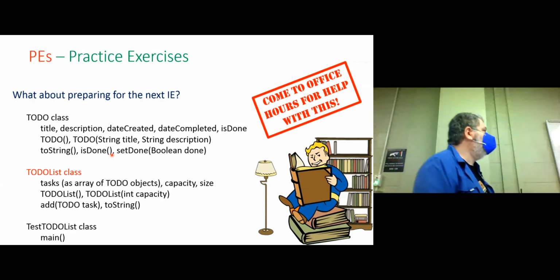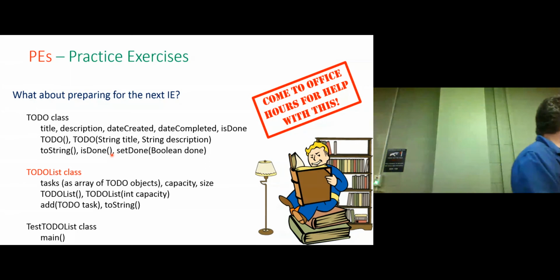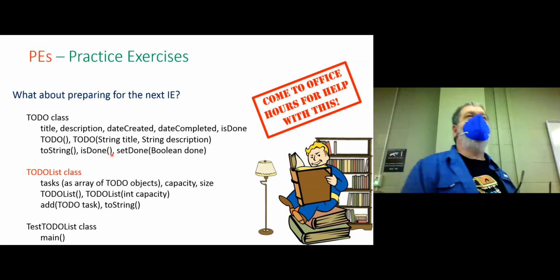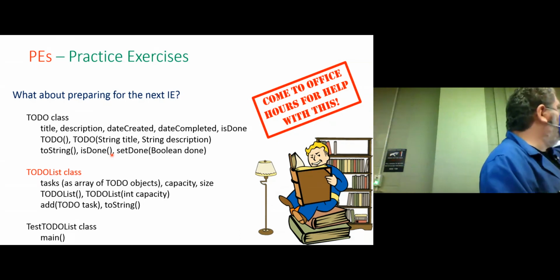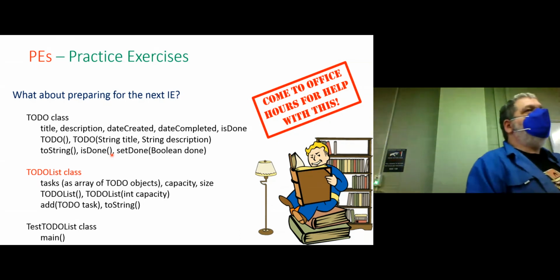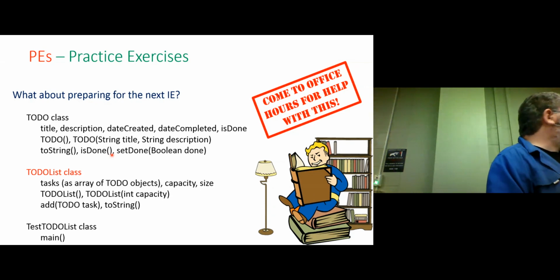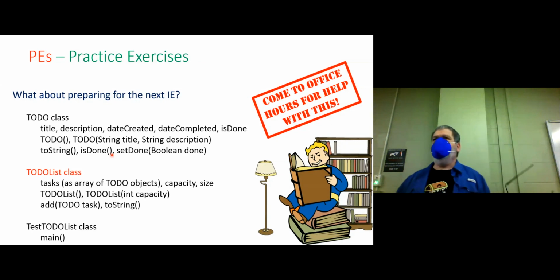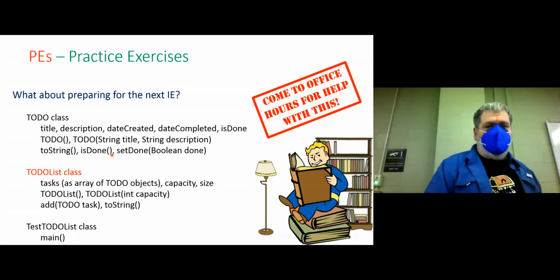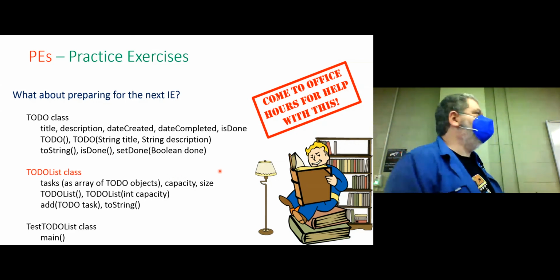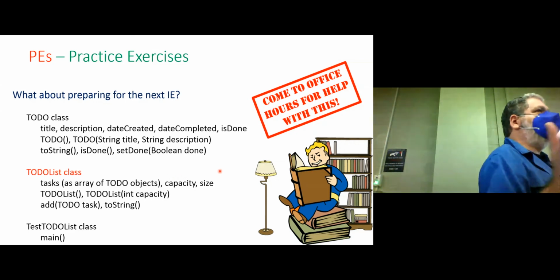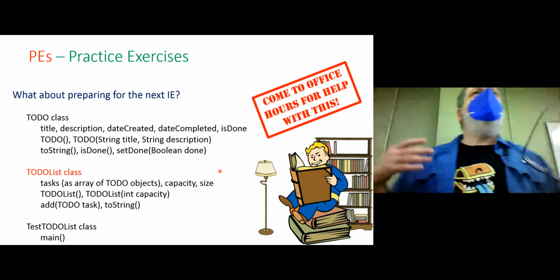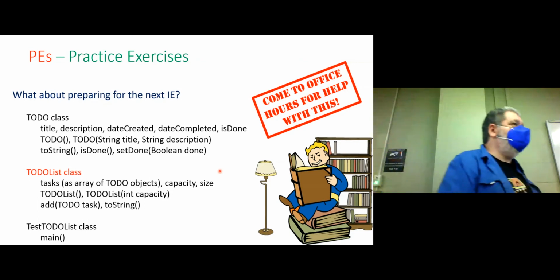To-do list class. So that one is going to have an attribute named task. I don't give you the data type of task, but I tell you it's going to be an array of to-do objects. So for us, it's not going to be called to-do, it's going to be called to-do item. I'll fix the slide, sorry about that. But bottom line is that we want an array of to-do item inside of our class, and we're going to use that as our list of to-do items. We need a capacity, a size, so capacity of the list, how many to-do items we can store in it. This is a term that's commonly used, so you'll get used to it. Size of the list, that's how many items are actually in it.